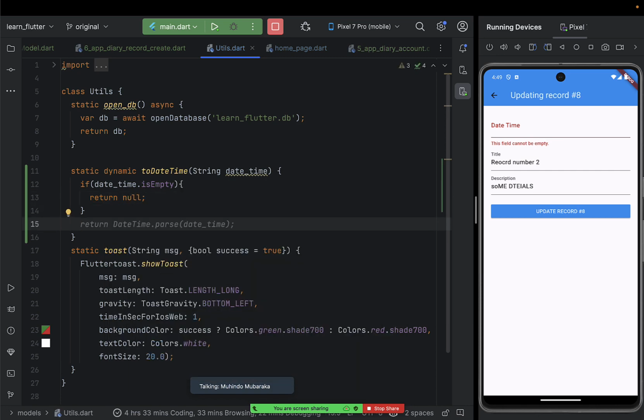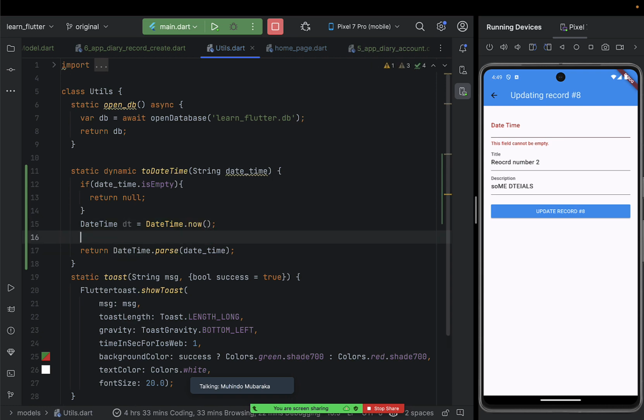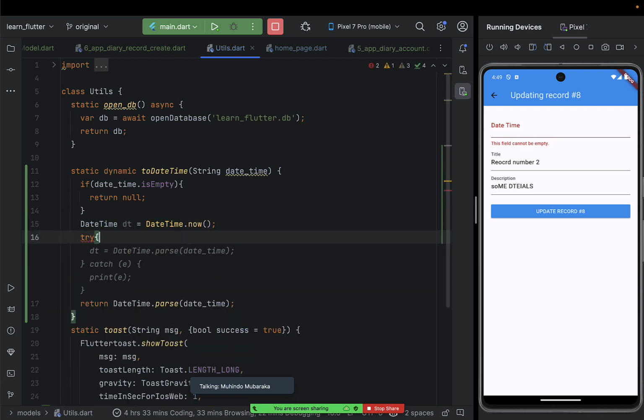So if it is not empty, I'll create here a date time variable, and after creating the date time variable, I put .now, and then I write try and catch, because someone can give you a date that is not in the right format.